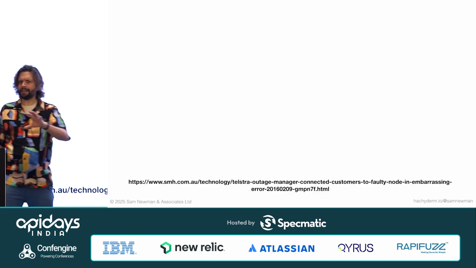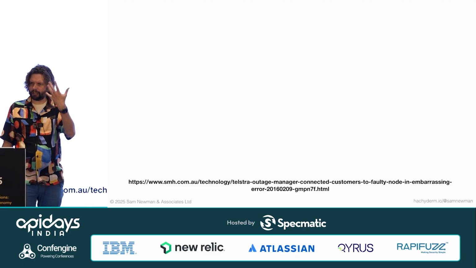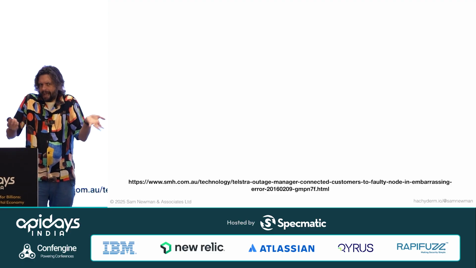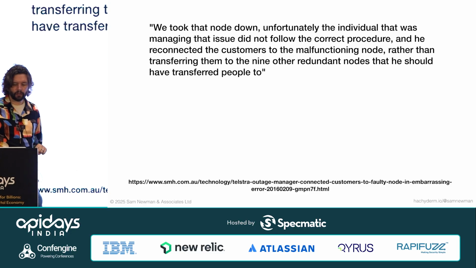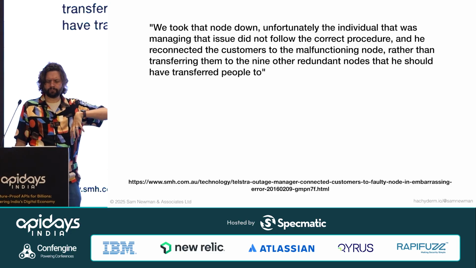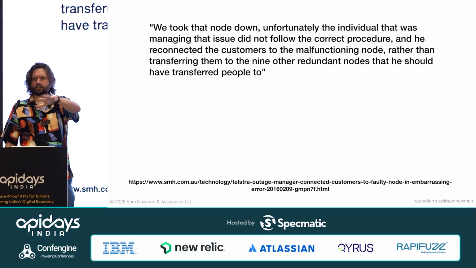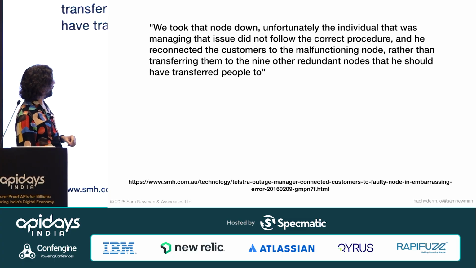Telstra decided to get out a statement very, very quickly to put everyone's mind at ease. So I'm going to read the statement out, and this is what I reacted to. And it's kind of an interesting case study in how to handle things or how not to. This came from the COO of the company. So the COO said, this is in a national newspaper, we took that node down.